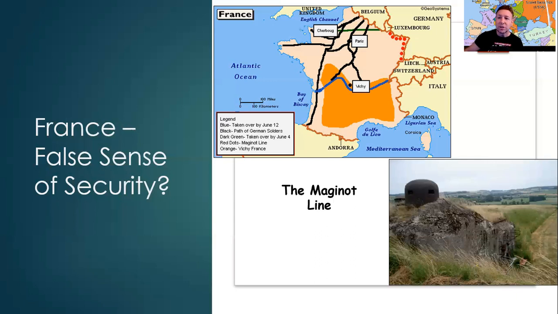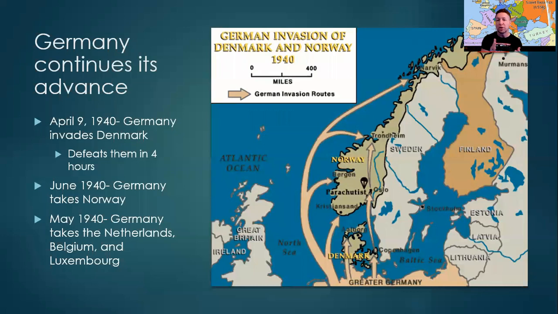So Germany starts going into France, but not only are they going into France, they're also taking a detour and going north. So they're kind of splitting their forces into two ways. You have them going west into France, but they're also going north into Northern Europe. So first they hit Denmark. Now, that's not going to be terribly hard because Denmark is small. They actually defeat them in about 4 hours. That's 4 hours.